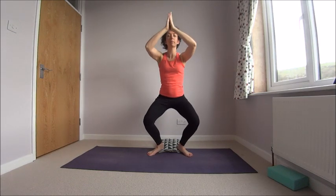So we're going to inhale as we come down. Keeping nice and long through tailbone. You don't have to come all the way down. Here, you can be wherever feels good for you. And we exhale to push back up. Inhaling down. Exhaling up.